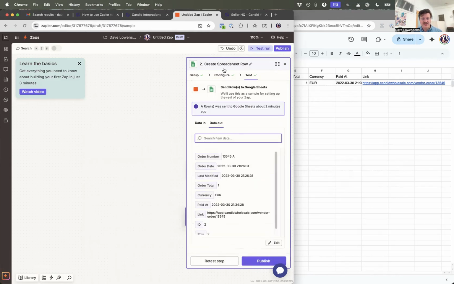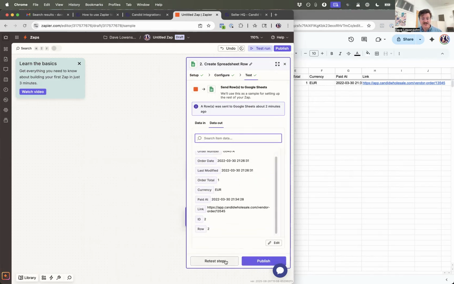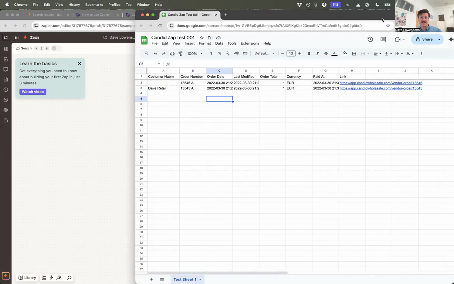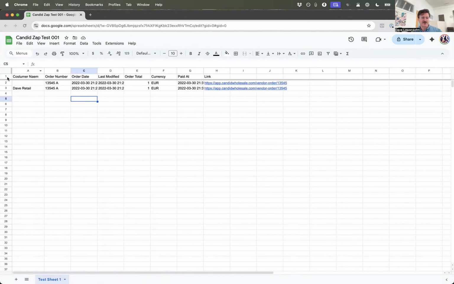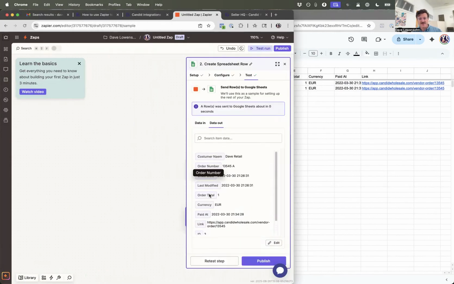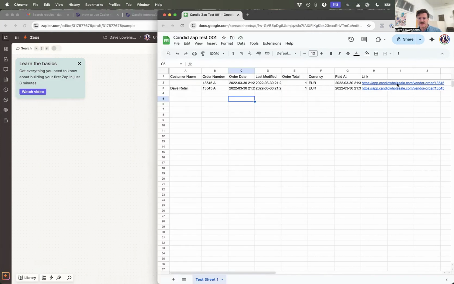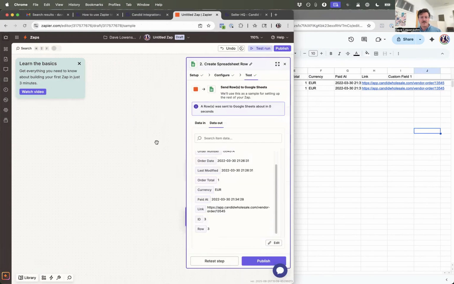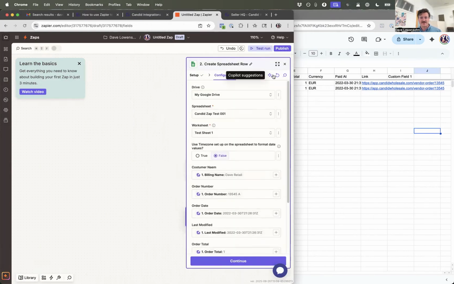Okay, now we'll continue. And we will retest the step. And this is kind of crucial, that you're probably going to want to spend a minute or two testing stuff just to make sure it all goes the way you want it to. And then you'll see the new one popped in and it's got our customer name, even though we called it costumer name. So you can have all these things set up the way you want to. You can even, if you wanted to get real crazy with it, say like, let's do custom field 1. You can add all sorts of stuff. We'll go back to configure.